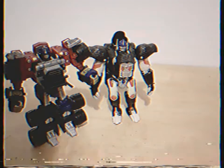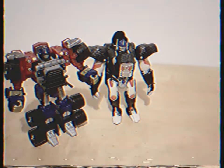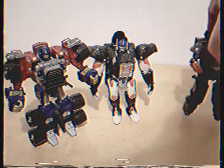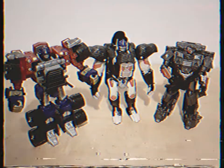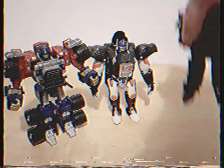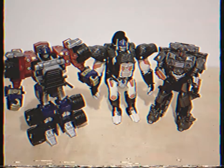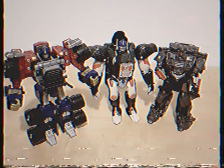So, size comparisons - I think I said the wrong class size in the video, I think they're deluxe class size. Here we have a studio series deluxe class World War 2 Hot Rod, so he's basically roughly about the same sort of height. He's slightly taller - Optimus Prime is almost the same height head-wise - slightly taller, just by not even a head, maybe half a head, but that's that.